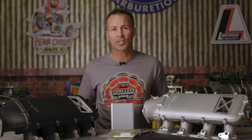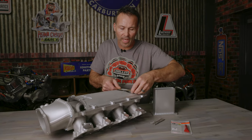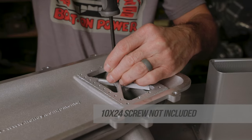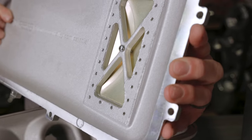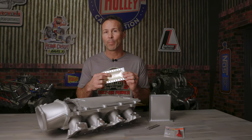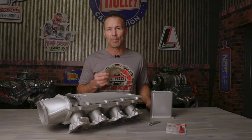If your low ram intake manifold hasn't been installed yet, or maybe you're replacing the plenum top with one that has burst panel protection, the first step in our installation is to position the burst panel on the plenum top flange so that it's orientated in the up position. You'll need to thread a 10-24 button head screw into the hole found in the center of the burst panel webbing. The screw needs to be adjusted so that it barely touches the underside of the burst panel once it's fully installed. You can use washers between the screw and the plenum to space it accordingly. The button head screw will help support the backside of your burst panel in case there's high manifold vacuum in the plenum. Don't forget to add a little Loctite to keep it in place.